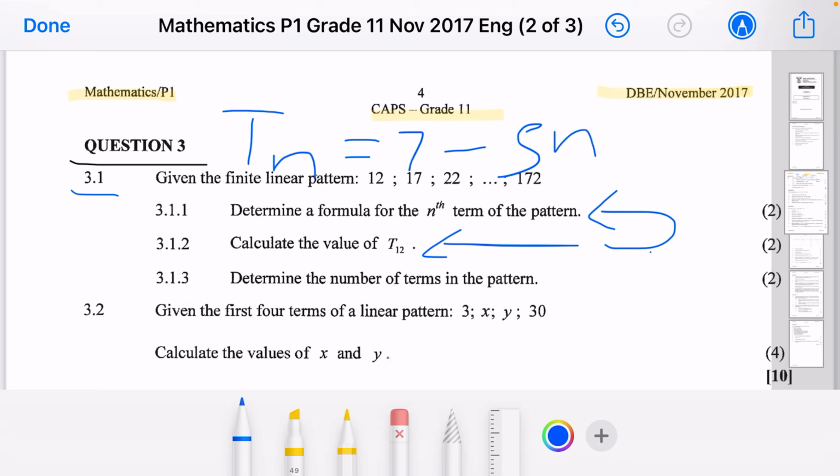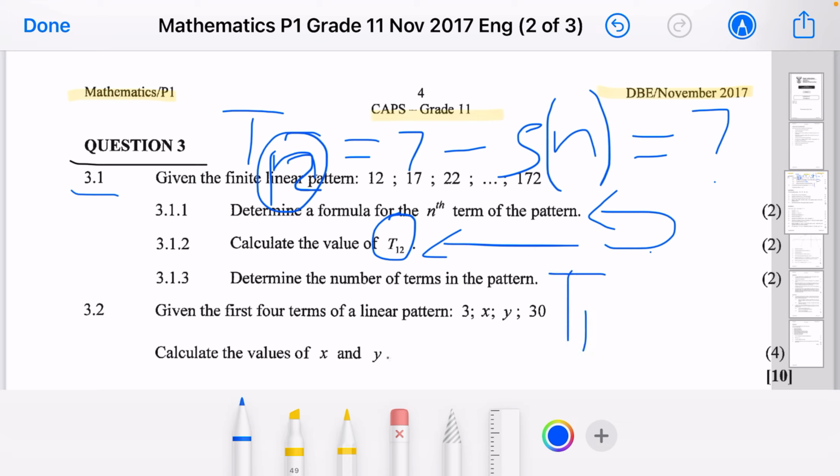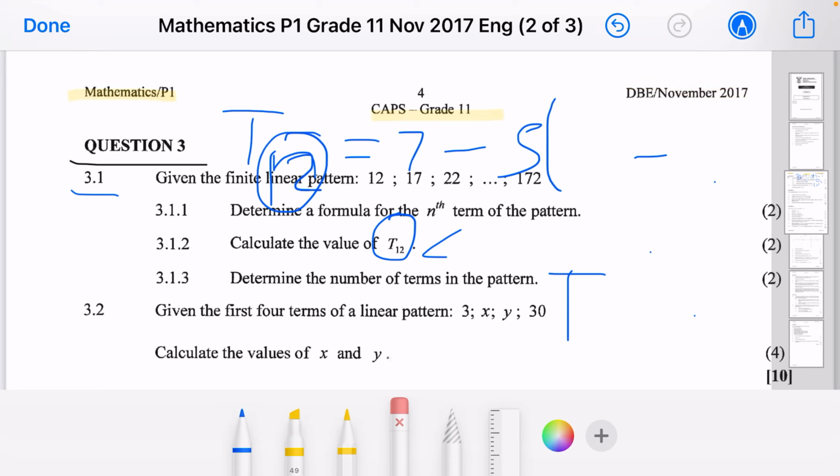So what this question wants you to do is to substitute 12 where you see n and punch all of it and tell us what is the value of T12. Remember, it's 12, ladies and gentlemen, so that your final answer is presented as T12 equals whatever you find when you punch on a calculator. Okay, so ladies and gentlemen, let's now move to the next question. I hope you fully understand that part.